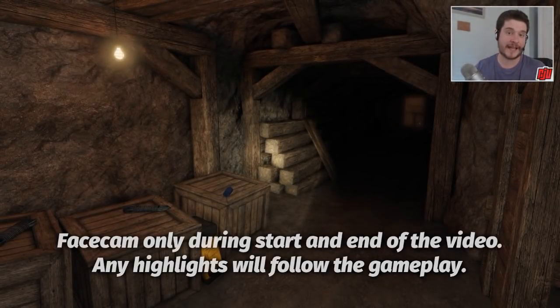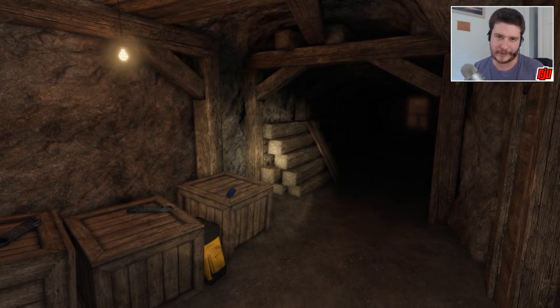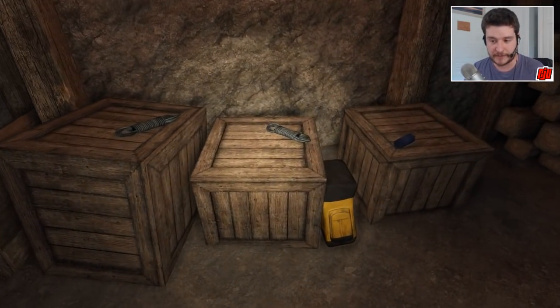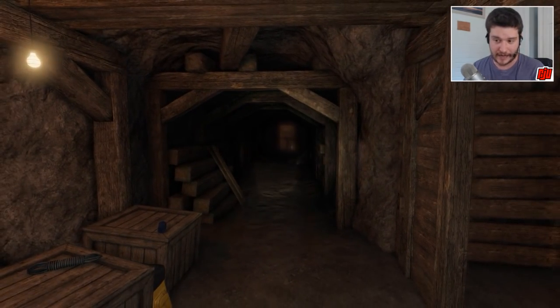Here we go again. Welcome back, everybody, to Stairs, this time for part three, and this time we're venturing through a mine, it looks like. Right, so I just picked up a document and the flashlight, as you can see, and it looks like there's only one way to go, and it's actually going down that tunnel there.